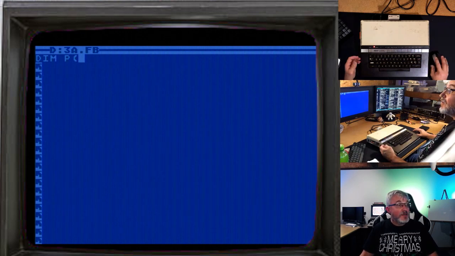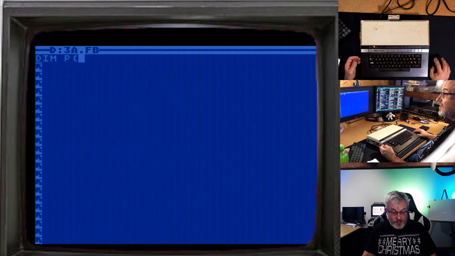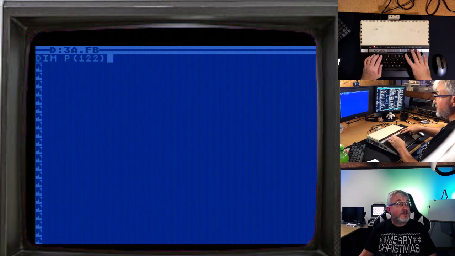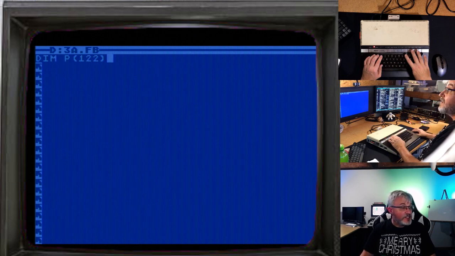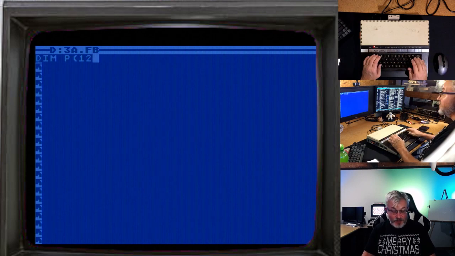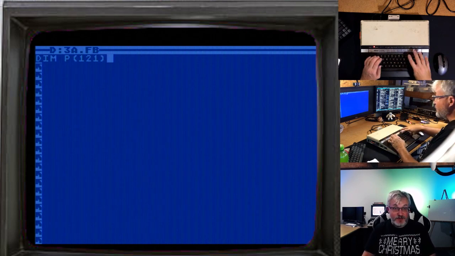So lowercase a is 97 up through 122. So let's dimension this for 122 because we're going to have, oh, and our arrays start at 0 or 1. Arrays may hold ordered values. The index element goes from 0. Okay, so actually we just have to go up to 121 because we're going to start with 0.